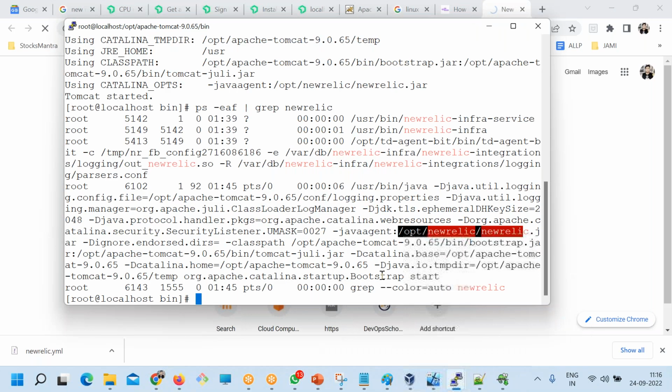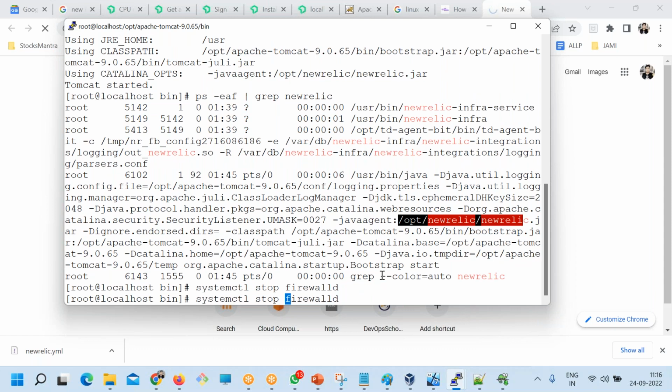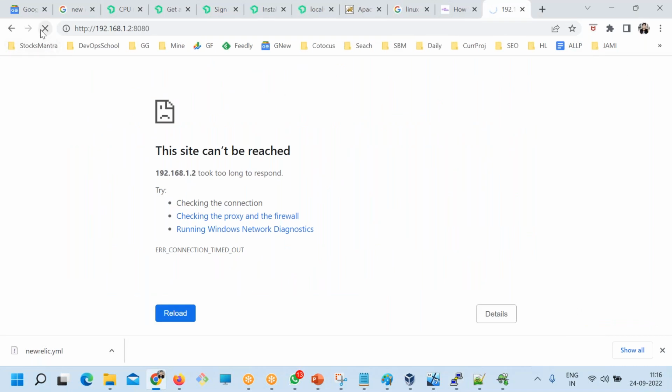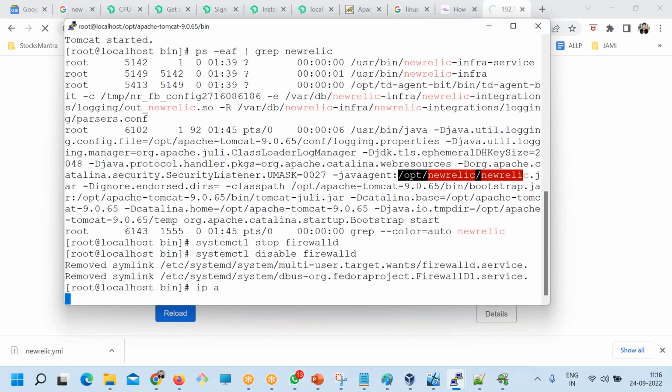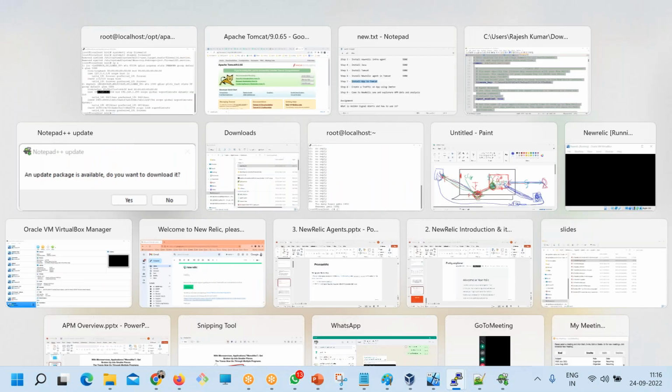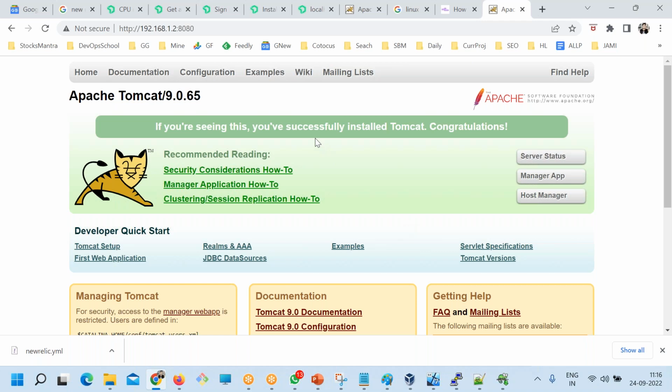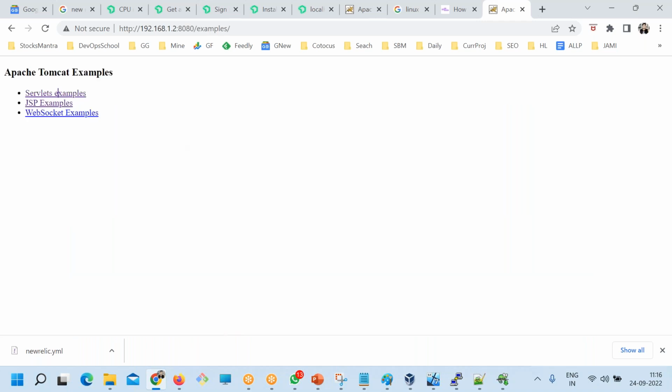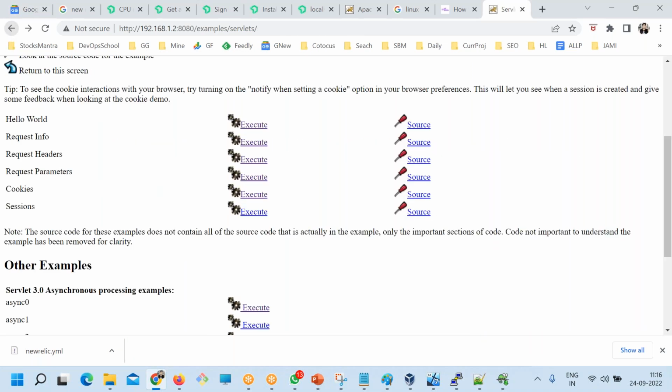Okay, so I have to disable the firewall, systemctl stop firewalld, and disable the firewall for the next time if it is required. And you have a Tomcat. Let's wait for a few seconds. IP address is, I hope, 1A, right? 2, correct. Here is Tomcat. So now where is the application? Tomcat also has given some applications which you can use as an example. These are small applications, hello world and all. Instead of big applications, small applications are good to go now.